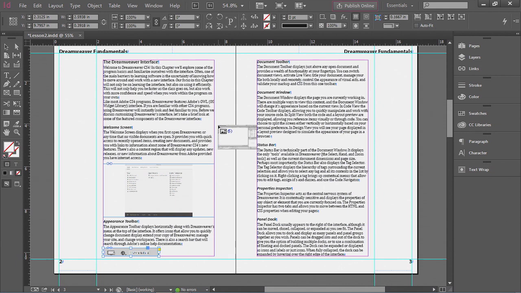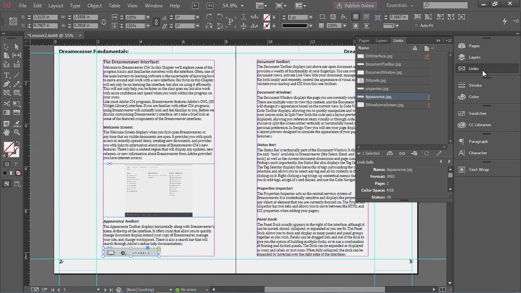So here's another little clue for you. Go over to the right. Over here to the right, with the Pages panel, is this thing called Links. I'm going to open that panel. In that panel towards the top, you're going to see the names of the files that you're placing here. Now, it's also showing the appearance and the DW welcome screen items there listed at the bottom. And notice they have number 2s beside them. They're on page number 2. The other items, they don't have page numbers yet, but the topmost item, DW Interface, has this thing, LP. That means that it is loaded in the place cursor or the place gun.